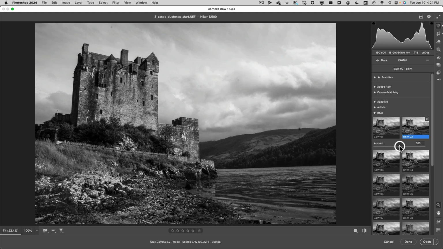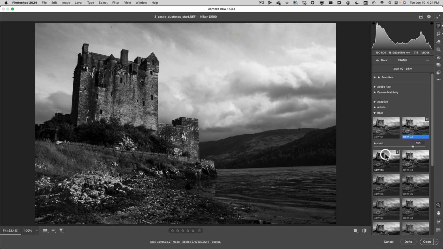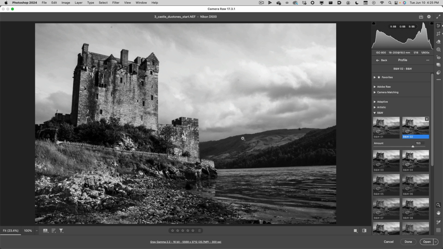You can also click on this slider and increase or decrease the amount of these settings. So it's almost like a starting point for Camera Raw adjustments. So let's say I go a little bit this way and make it a little bit contrasty. So there you go. You've got a black and white image from one click, basically, and a slider. The way I did that was I went to the creative profiles, I went down to the black and white section right here, and then I picked one that I wanted and did a little slider, and I'm done.